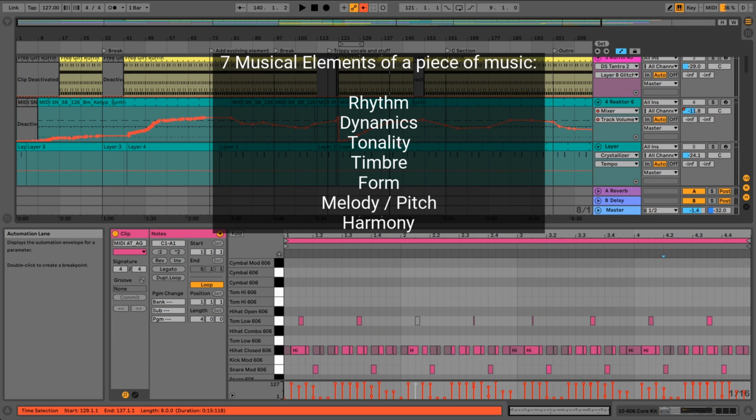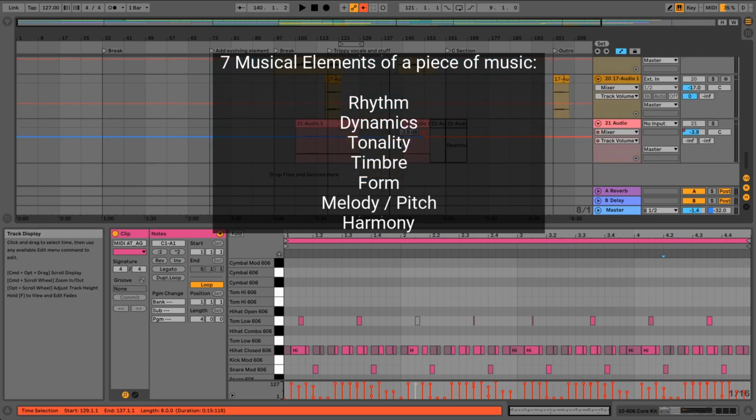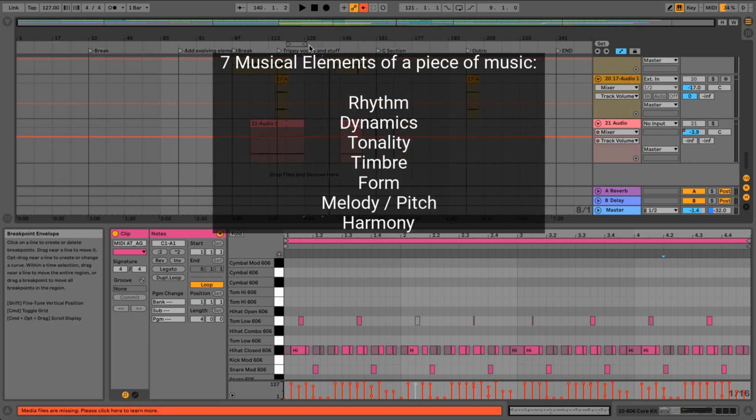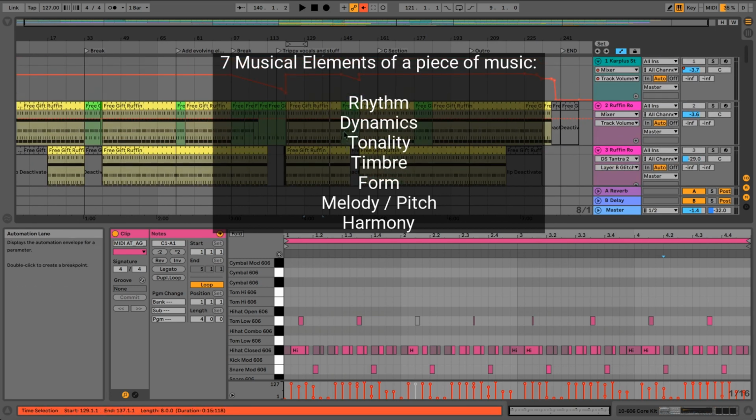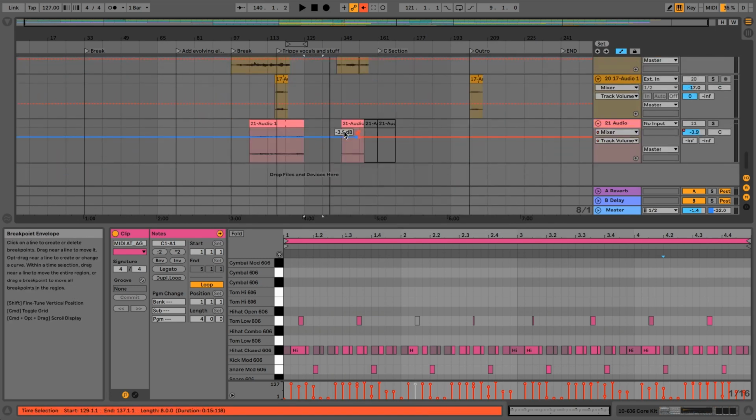I know this sounds really boring, it's very theory driven, but we get to practical examples in just a minute by doing this walkthrough. Oftentimes I have the feeling, especially for beginners, they miss some of those parts, and that can result in a boring track, in my opinion, or boring arrangement, or a track that doesn't feel complete somehow, or not full enough. Sometimes beginners say, something is missing in my track, but I don't know what.